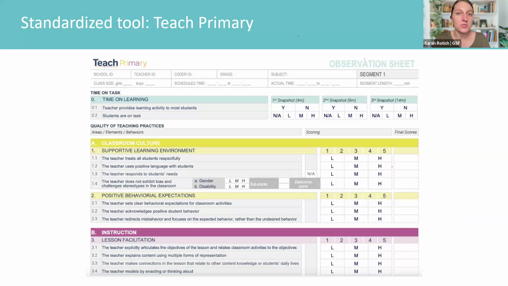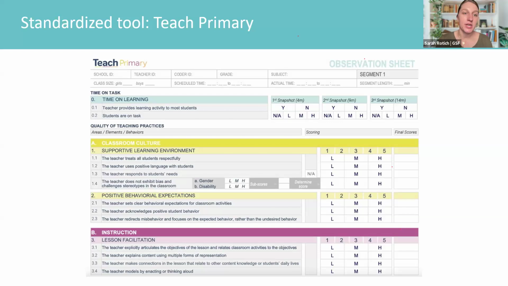Another benefit of using a tool like this is that if you're working in multiple settings, say different grades, or maybe you have some FLN programs, but you also have some high school programs, this is a tool that you would be able to use across the whole organization. So not only can you compare data with projects outside of your organization, it would also let you get comparable data across different age groups or different settings where you might work.